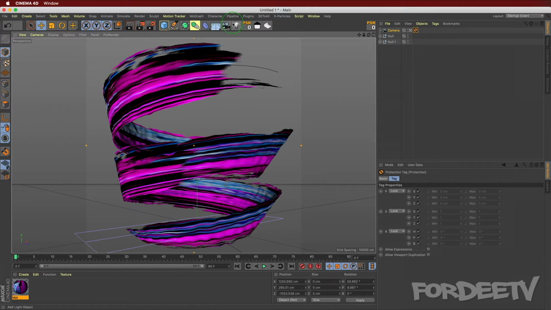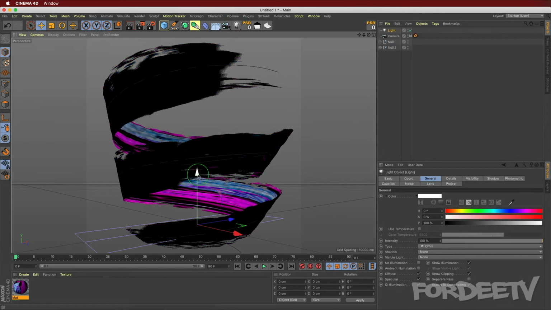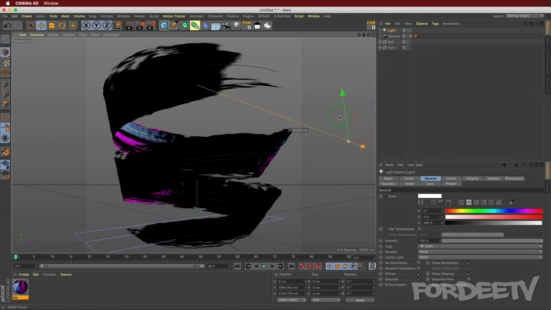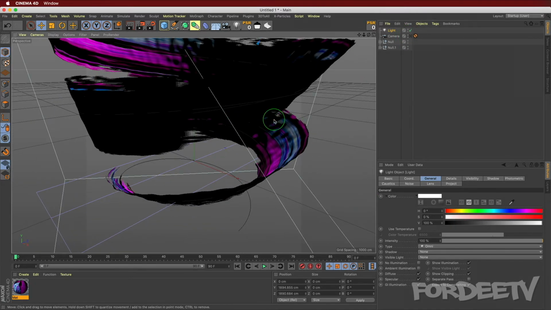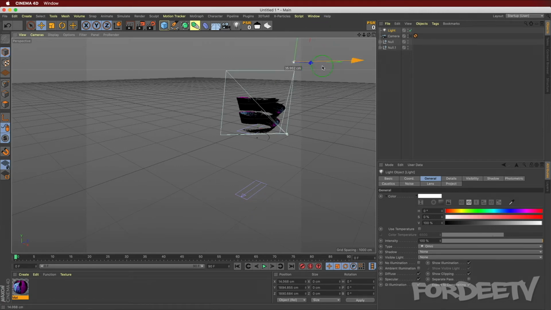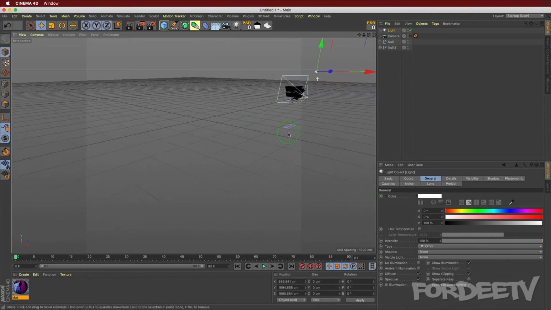We need some lights, yo. So I'm going to go ahead. If you have a lighting kit, of course, use a lighting kit. I have the Grayscale Gorilla's Light Kit Pro, but instead I'm just going to show you creating a light inside here. I'm going to just drag this puppy up. I'm going to drag it out. And what we're trying to do here, I'll get out of my camera view so that I could find this light easier and I could position it exactly where I want, huh?